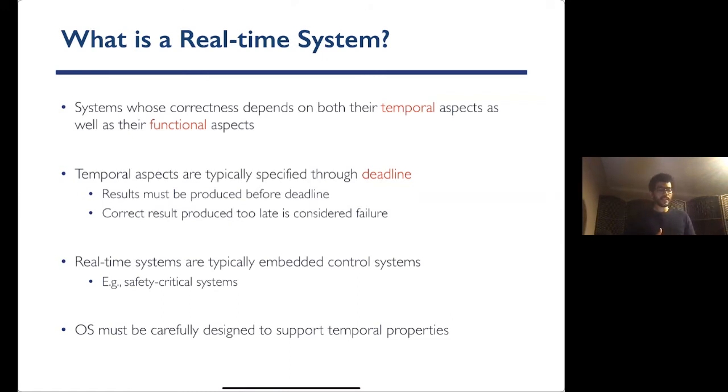And usually these real-time systems, you can find them in embedded systems. Not all the time, but usually in embedded systems like safety critical systems, like satellites, right? In medical devices. So these are the ones that are usually real-time systems with timing constraints. And when you design an operating system for a real-time system, you have to consider this aspect of your system. The operating system has to be aware of this timing aspect and has to support it, which is basically what we're going to talk about in this course.